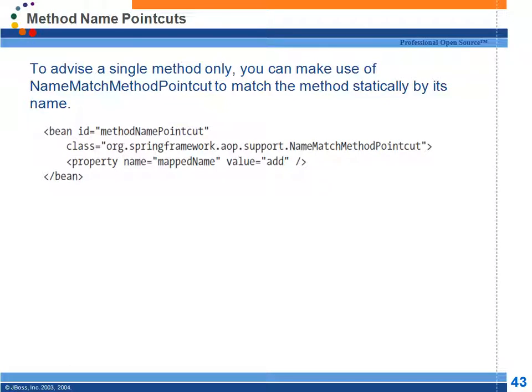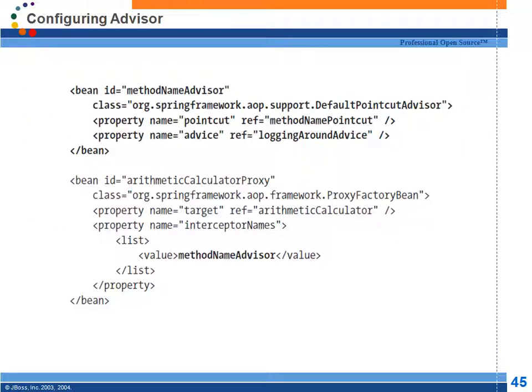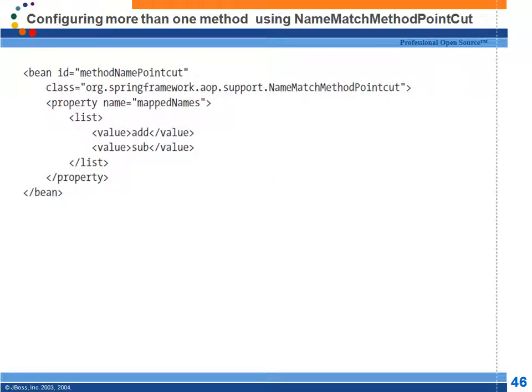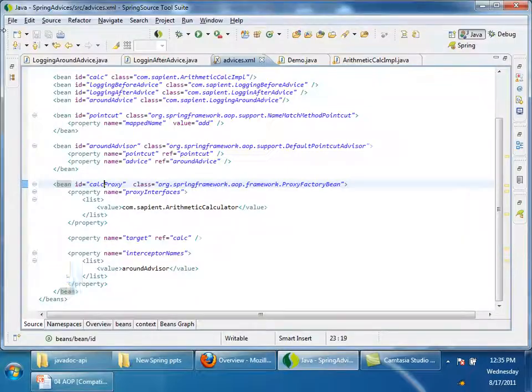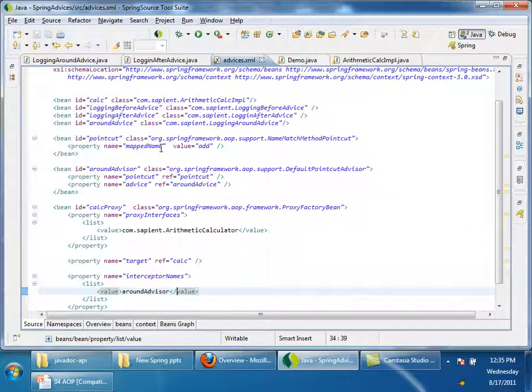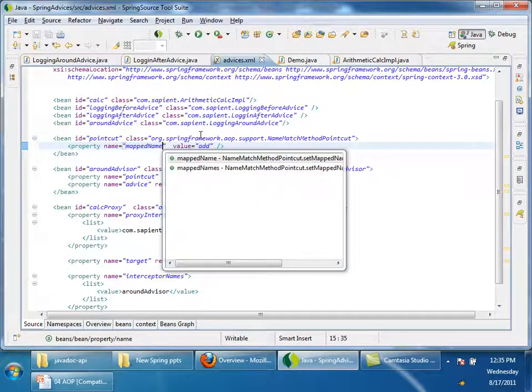Now we have mapped only one method, using mapped name. But if there are more than one method, there is another property called mapped names, which is nothing but an array. If you want to map more than one method, you can use mapped names.